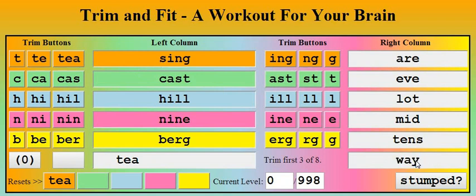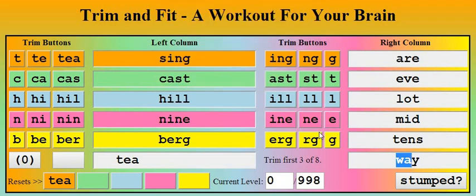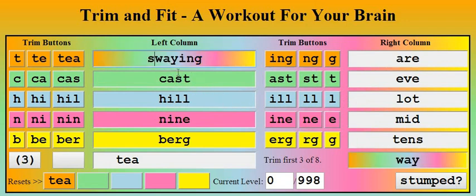and let's see if we can highlight that and drag and drop it into here. You know, always something going wrong. There we go. Swaying. That's the word we're trying to make.